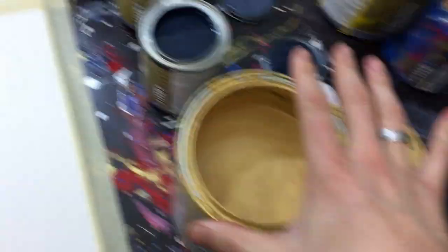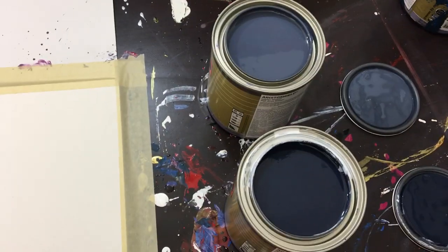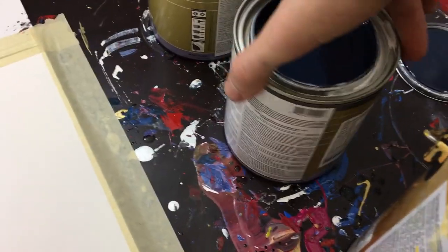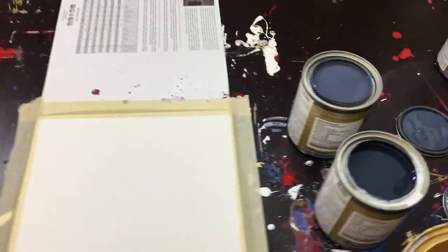I'm just so excited because I got some new paints today. So the gold I had, but these two blues, this really dark blue and this kind of navy blue, I just got today. This one is, I believe, Old Mill. Yes. And this is Midnight Sun. Yes. So look at those. They look so nice and undisturbed.